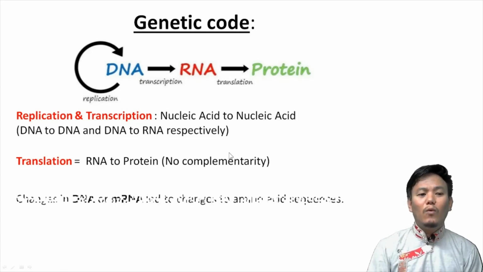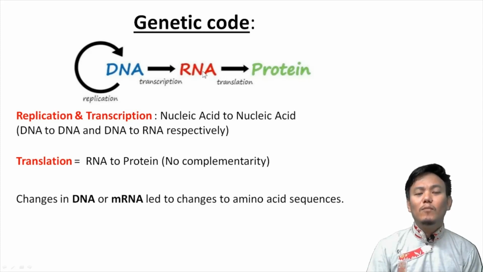So how the information is stored within DNA and RNA was a very complicated problem, and it challenged the scientists of that time. However, scientists knew that if any changes happen within DNA and RNA during mutations, there are changes in the protein structure because there are changes in the amino acid sequence. If you make some changes in the DNA, the protein will change because the information will change. If you make any changes in the RNA, again, the protein will change. And this change happens through changes in the amino acid sequence.